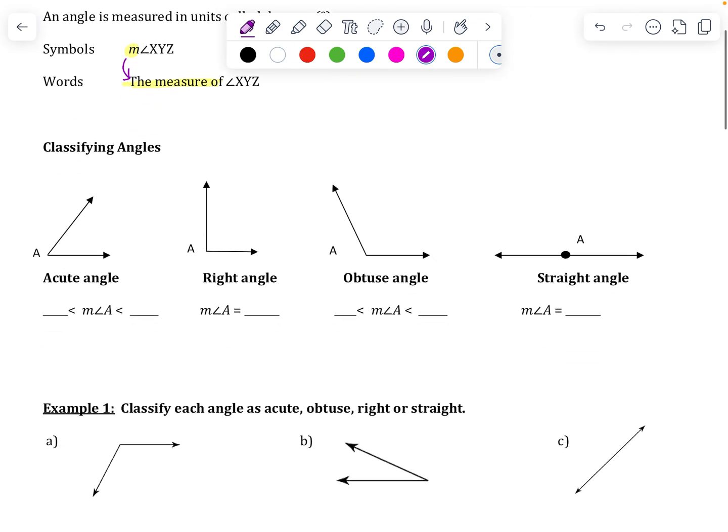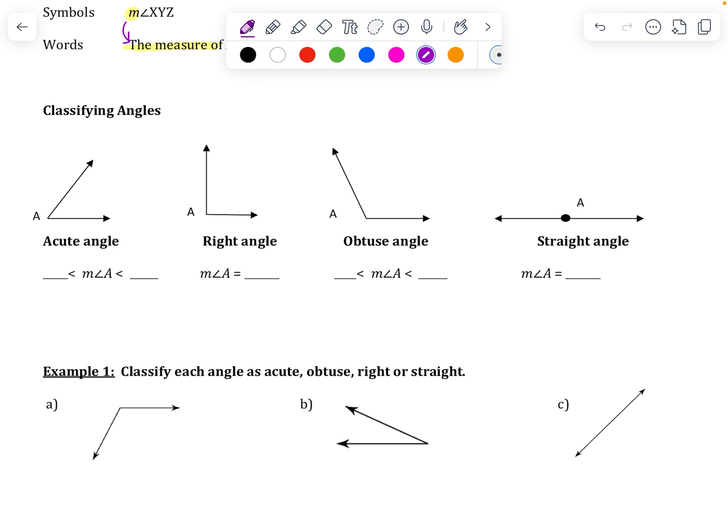All right, so the first thing we're going to do in this set of notes is simply learn how to classify angles. There are 4 different classifications for angles. An angle can be an acute, a right, an obtuse, or a straight angle depending on its measurement. If it's an acute angle, it would be less than 90 degrees. A 90-degree angle is what I always call the perfect corner. So if an angle is 90 degrees, the 2 rays are going to meet at a perfect corner. So that would be a perfect corner right there.